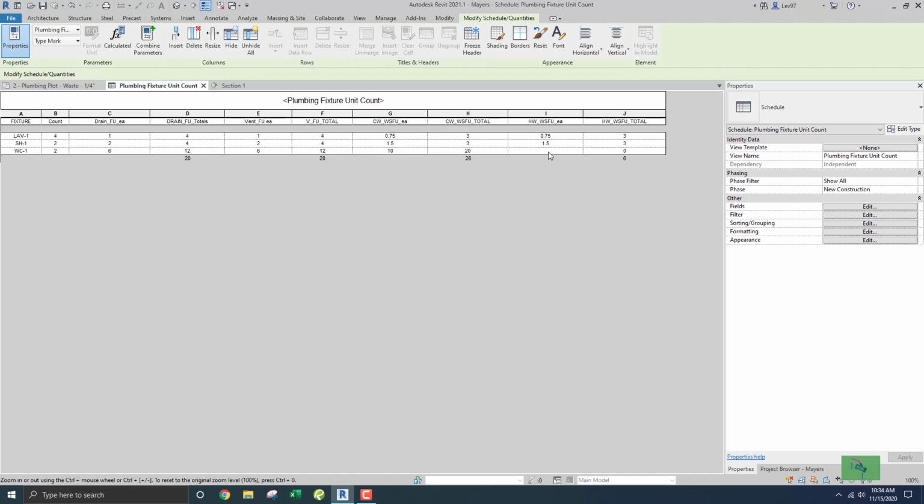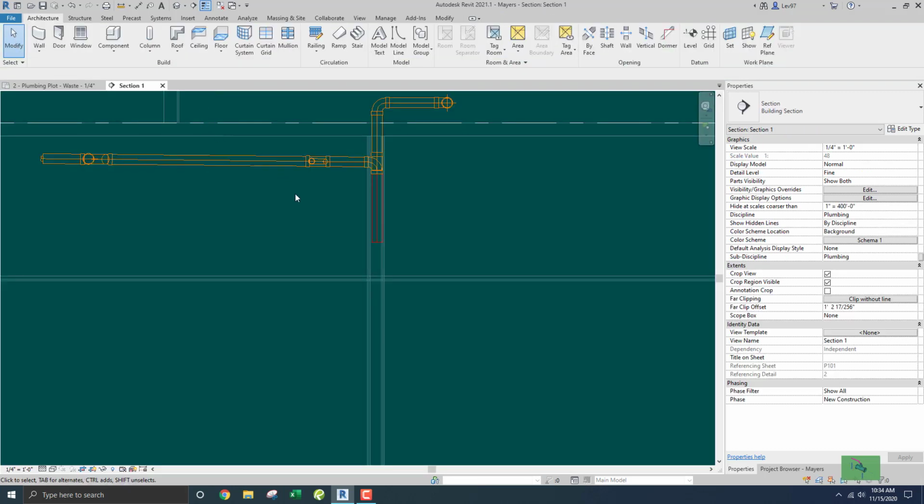And the hot water, there's no hot water for the water closet, so that's why that is blank. And the hot water total is gonna be 6 because we have 3 total, 1.5 each for the shower, and there's 2 of them, and 0.75 each for the lavatories. Okay, but let's start out with the vent system.